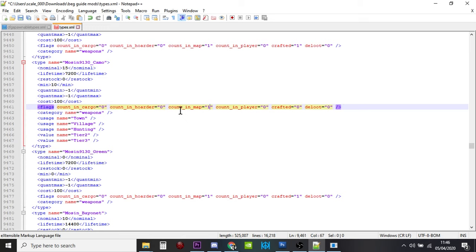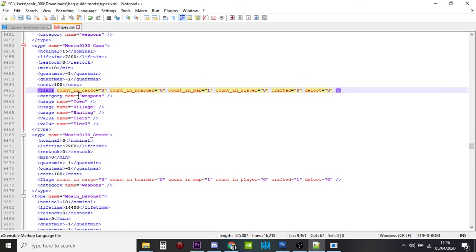We've now changed it so, well, count them when they're in the map, and the crafted is 0. Where the Mosan green, you can say count in the map, yes, but the crafted is 1, so it's only counted there. Also, you can start to get an idea of what these things mean down here.